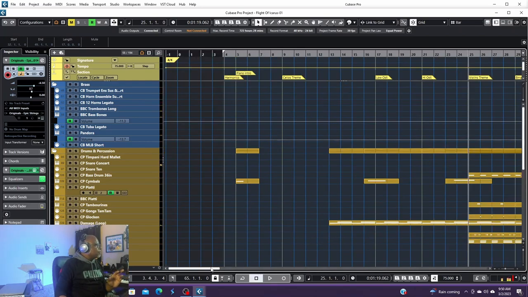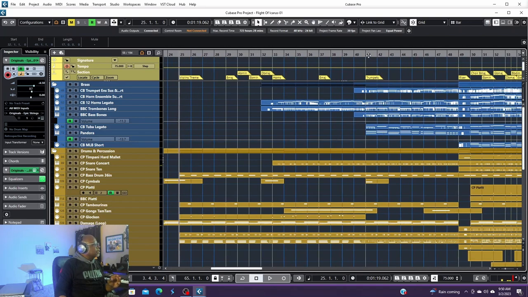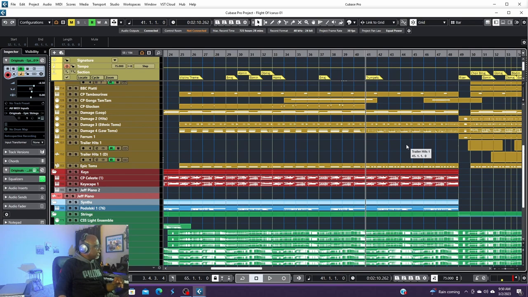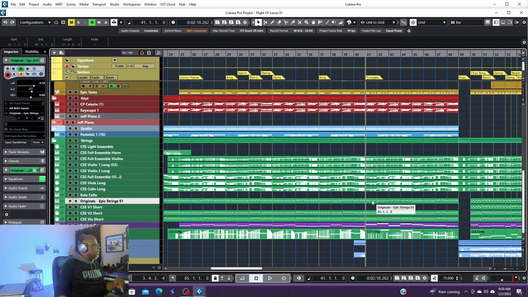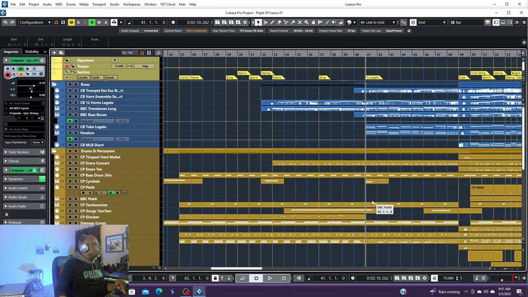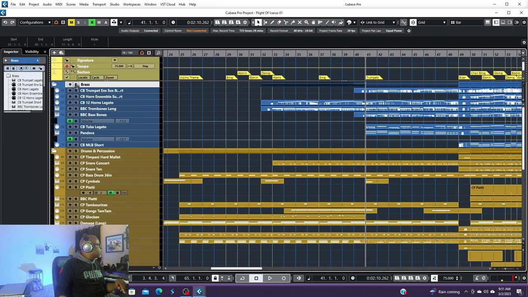So now by the time we get to this section here, where we introduce the trumpets, we also introduce low brass for the very first time. So we haven't had any low brass yet. And we vamp up the drum rhythm just a little bit more. And then the ostinato goes up just to give us some more length. But let's just play the brass section when we get here.